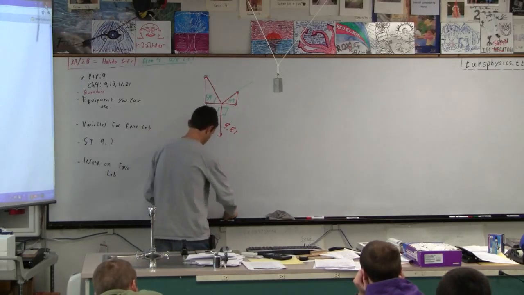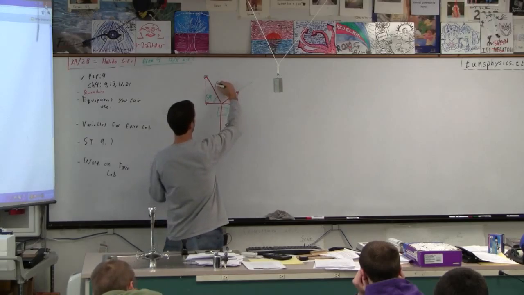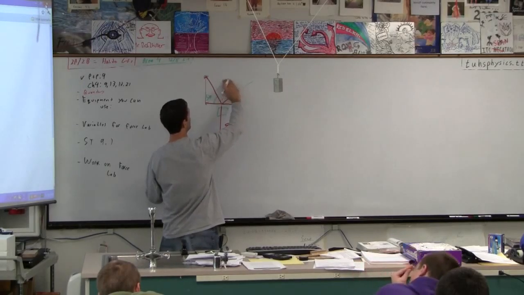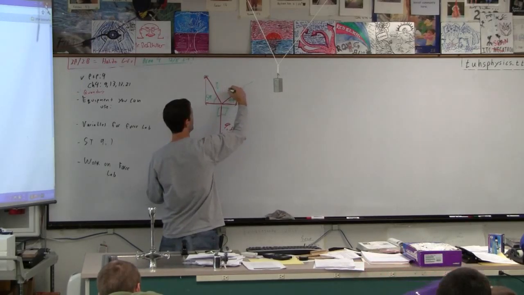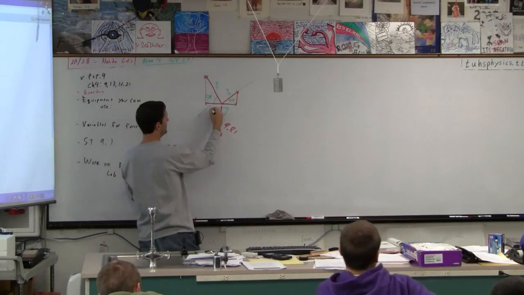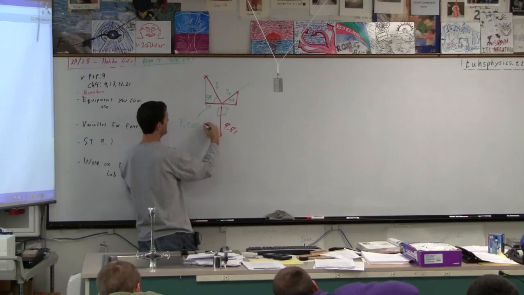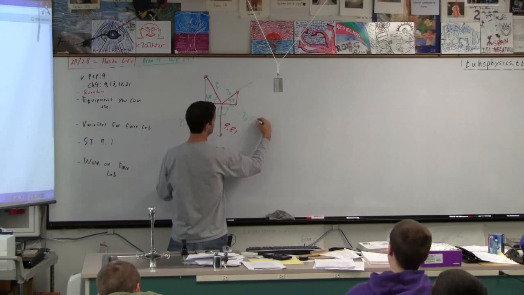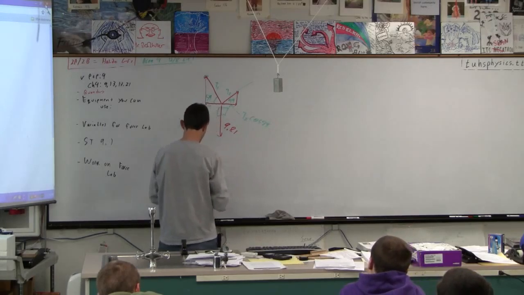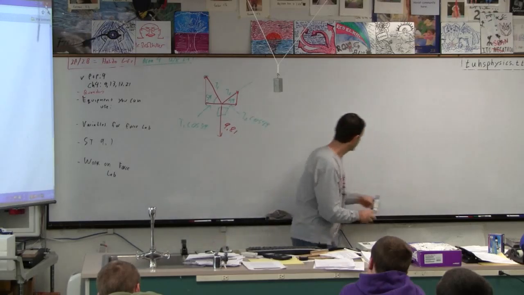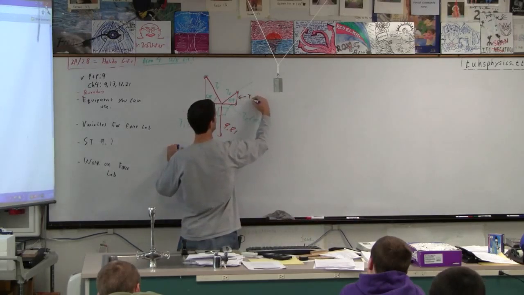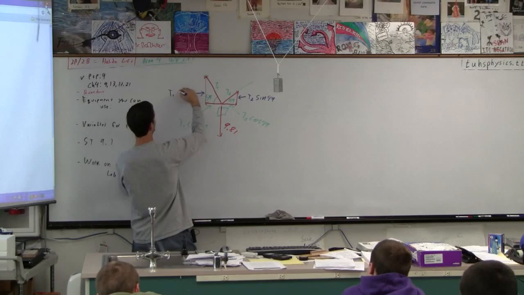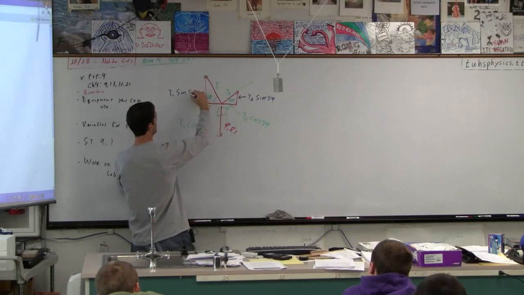And then this side, let's call this guy T1 and T2. There we go. Right, so this side here is T1 cos 59, right? This one here is T2 cos 49, because it's the adjacent side. This side here is T2 sine 49, right? This one here is T1 sine 59, right?